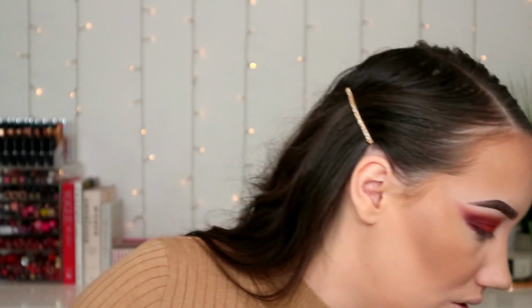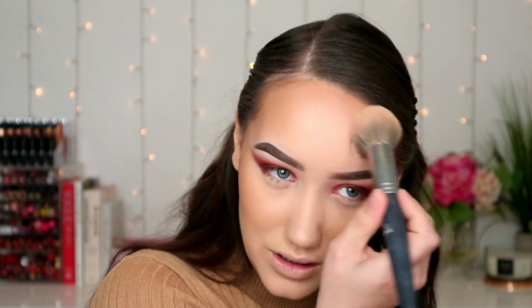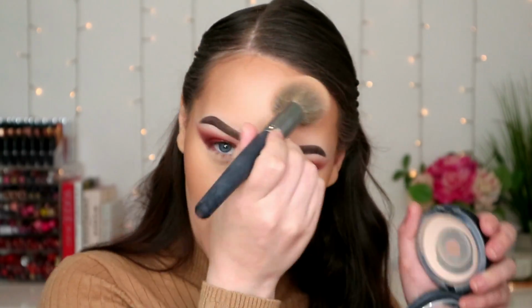I need to use some powder, hold on. I just try and look at the makeup and not whoever owns the brand. I'm just using a little bit of my MAC Studio Fix, just because I think I've put a lot of deeper products on.